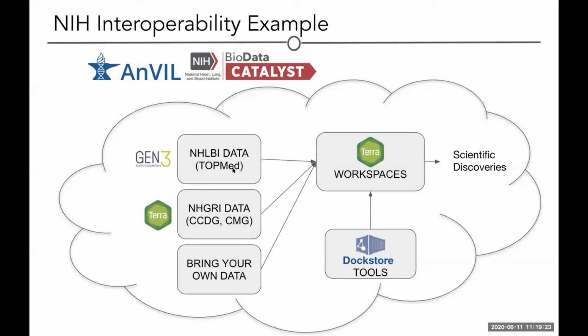You can easily hand off data from all of these sources to Terra workspaces. There is one complicated factor in that Gen3 hosts this data in a different type of data model than Terra does. So combining these two data models in a Terra workspace is complex but doable. And in the future, we're working to make this easier on the end user and allow the end user to make these very large synthetic cohorts that can help enable new scientific discoveries.